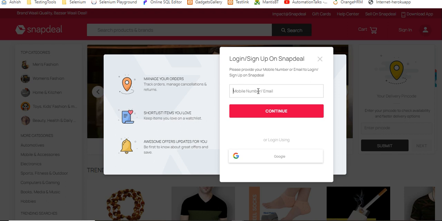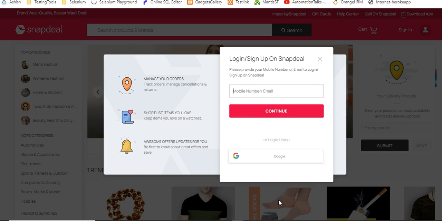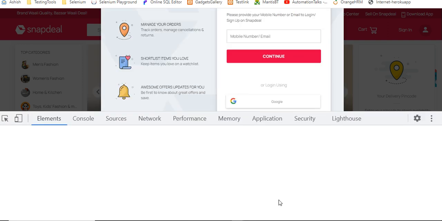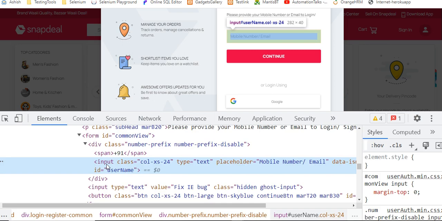Now when you right click on this and click on inspect, see it's an input tag. In case of a JavaScript alert box, you won't find this input as a tag. So this is an input tag.